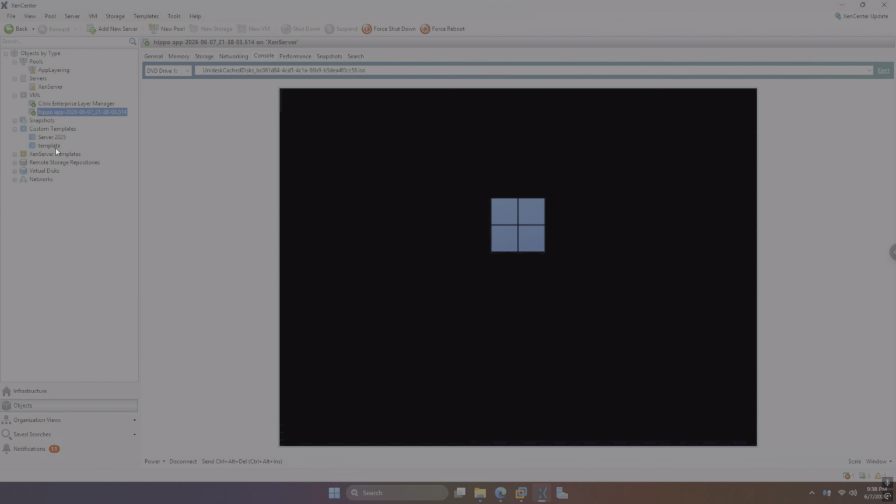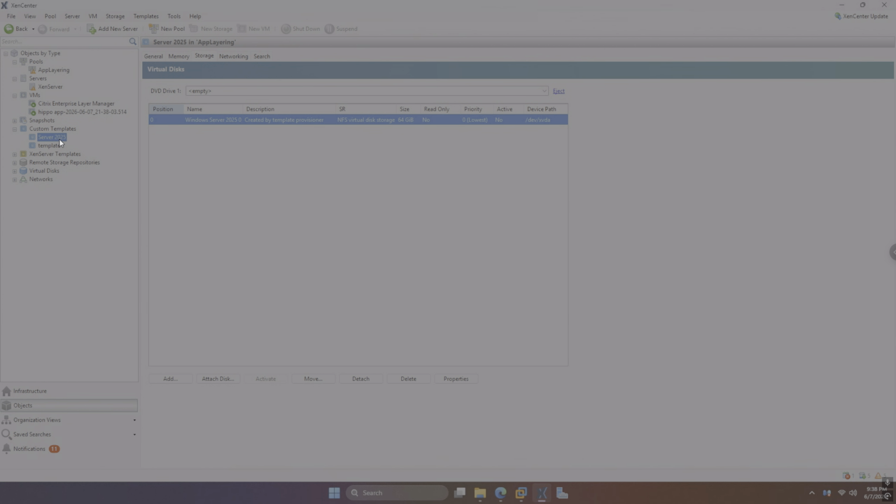All right, so we got a template. Again, just some hardware instructions. We got our actual VM itself that was converted to a template, Server 2025. Added to the domain like an idiot, but it's all right. That's really all you need. I just made another VM and then deleted the storage to it to have the template.